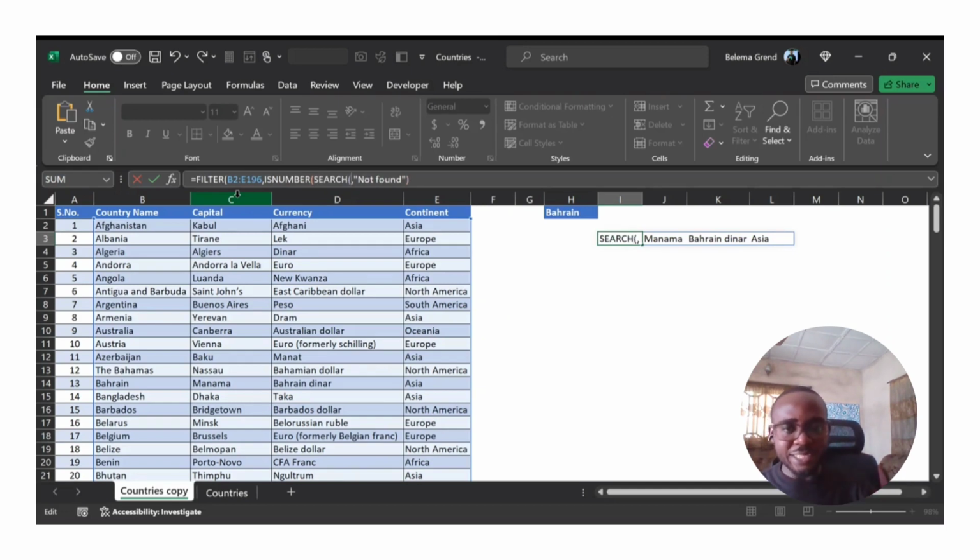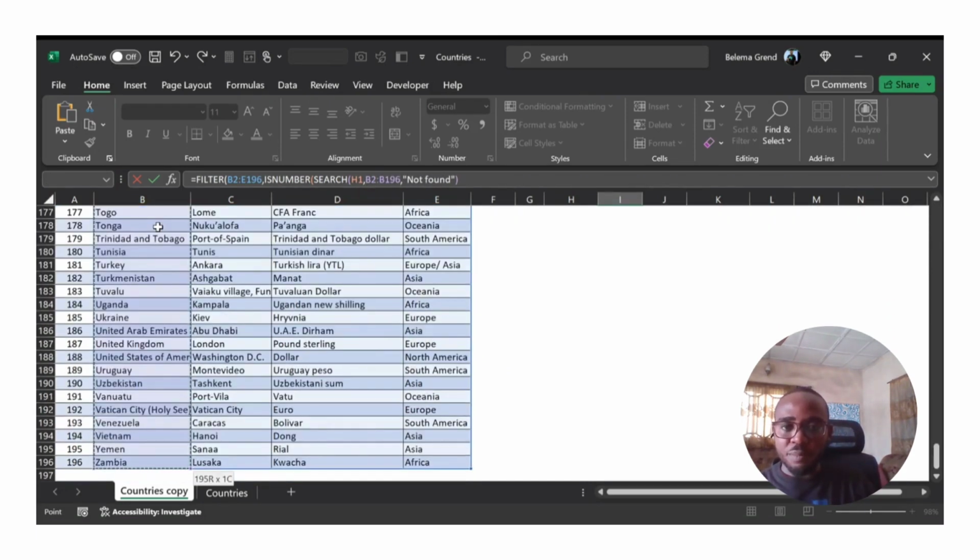So in this search here now, we're going to say find this value here. I'm looking at the search parameters here and it says within what text, and we're just going to say within this column where we have our country name. The other argument is optional, so we're going to skip that.